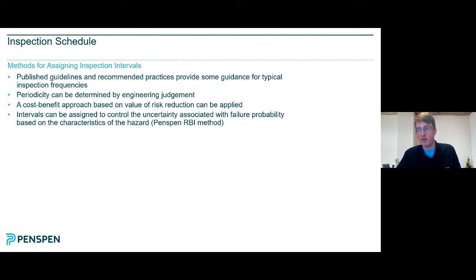There are cost-benefit approaches that can be performed. These have been developed for various reasons. QRA in particular has seen quite significant development of cost-benefit approaches, and these can be applied in different ways to assign different integrity management activities. But the key really is to try and link as best we can the risk output with the activities we want to perform to ensure that we're optimizing what we're doing on an annual basis.